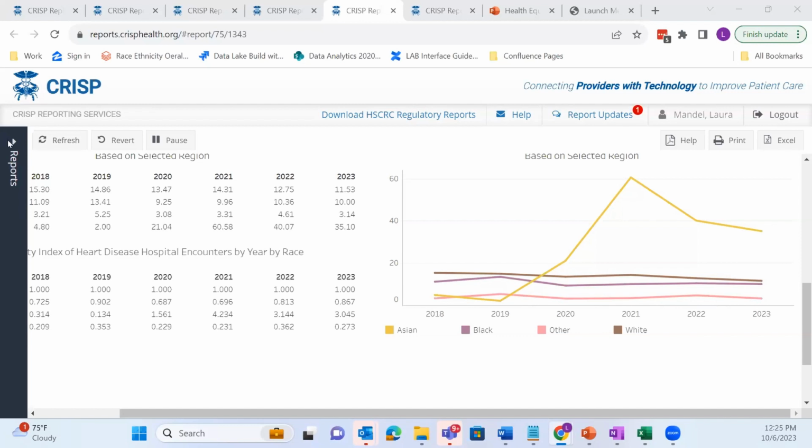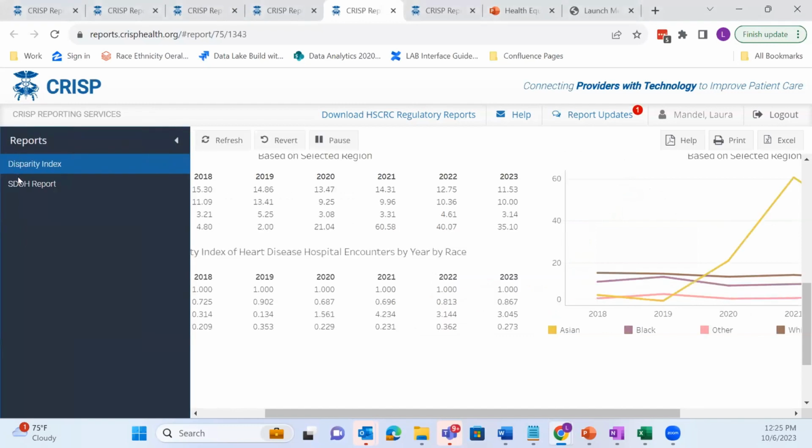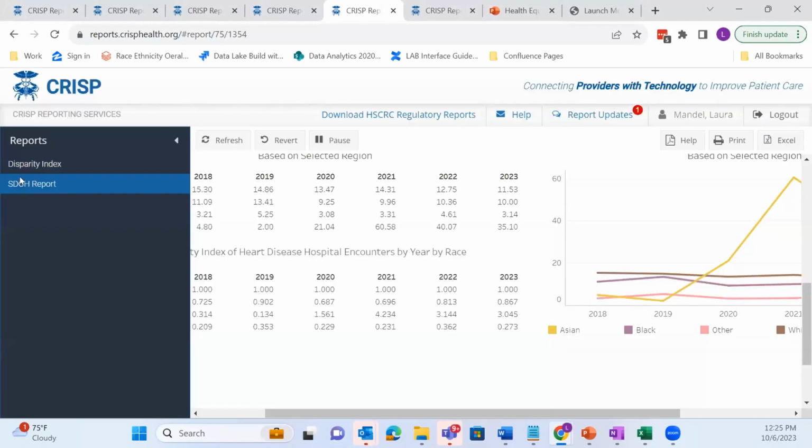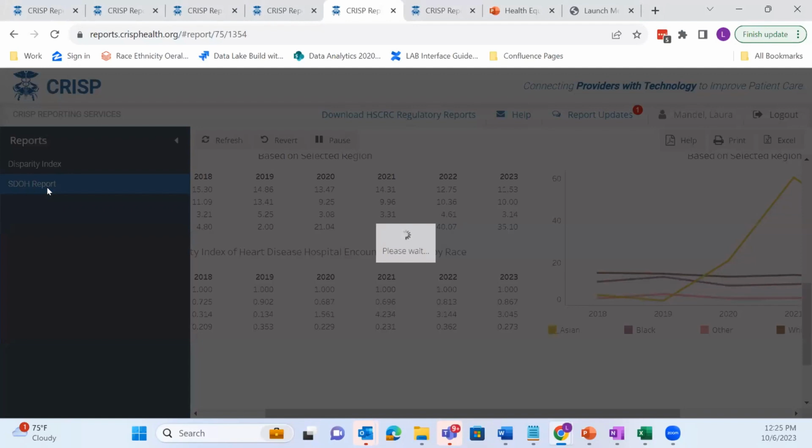Okay. I'm going to run us to the SDOH report, which is exciting in some ways, and people also get a little bit disappointed because it doesn't have data that we're getting in from our system. That's something we're still working on, trying to get as much assessment, Z code, and other data into our system so that we can show it and compare it with other data.